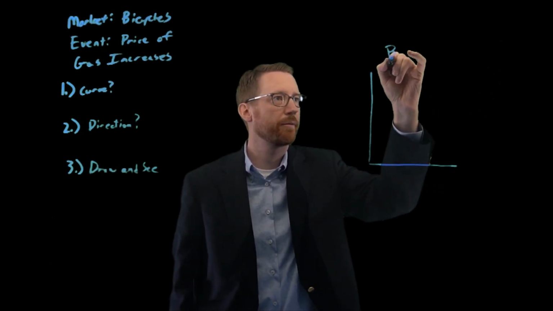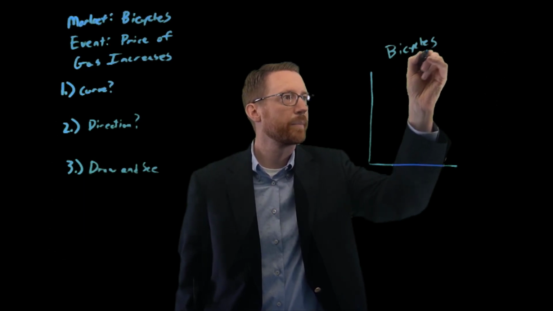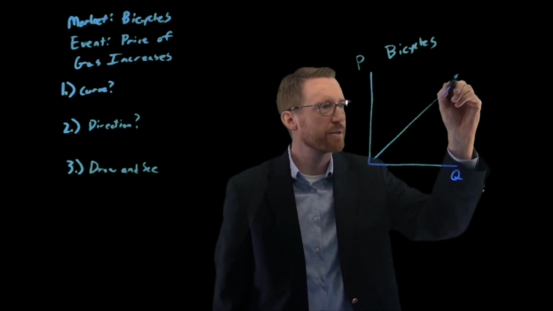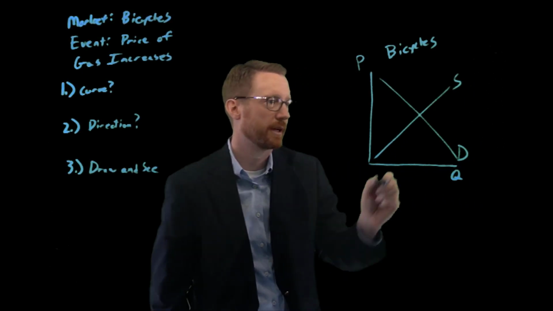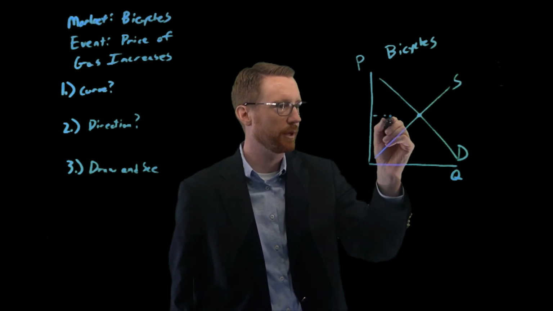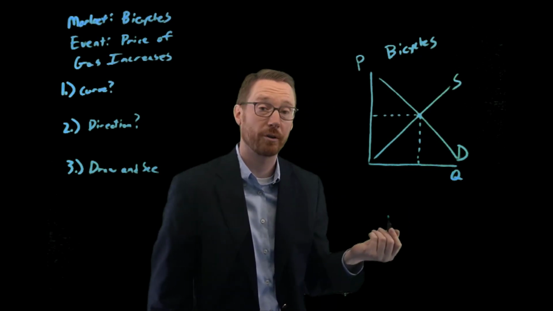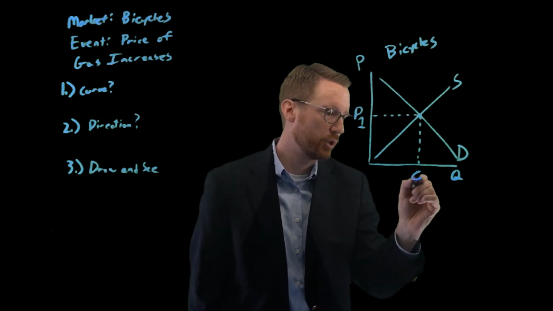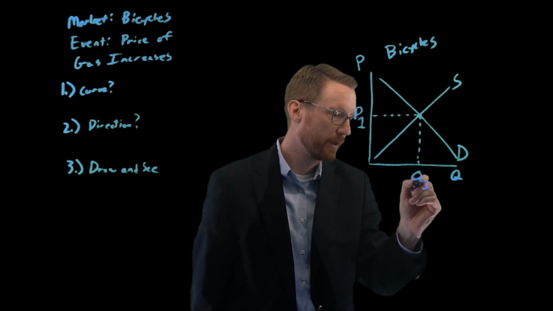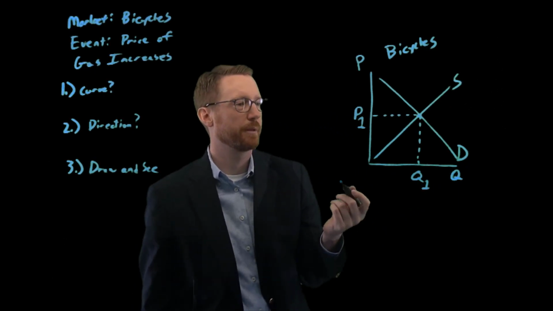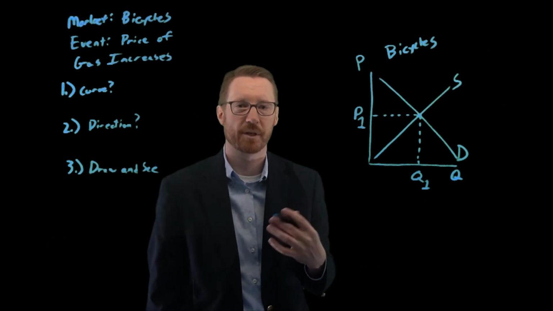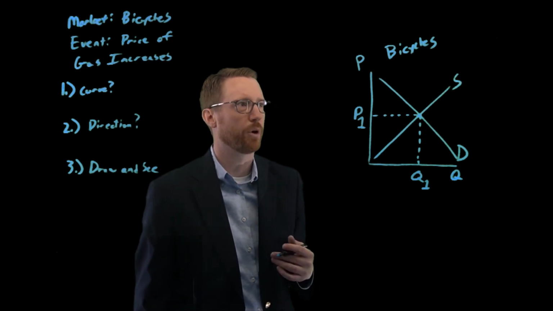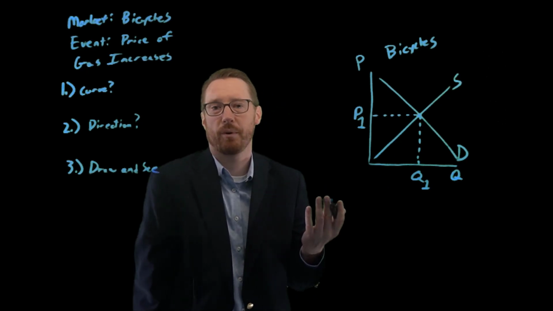So we're looking at the market for bicycles, and we're thinking about price and quantity, and we've got a supply curve and a demand curve, and let's go ahead and mark in our initial equilibrium. So the point where the two curves cross, we'll call that P1 and Q1. You don't have to, you could call them other things, but putting some sort of subscript on them just helps us remember later, wait, where did we start and where did we end up? So we'll call them P1 and Q1. All right, now we're ready to roll.